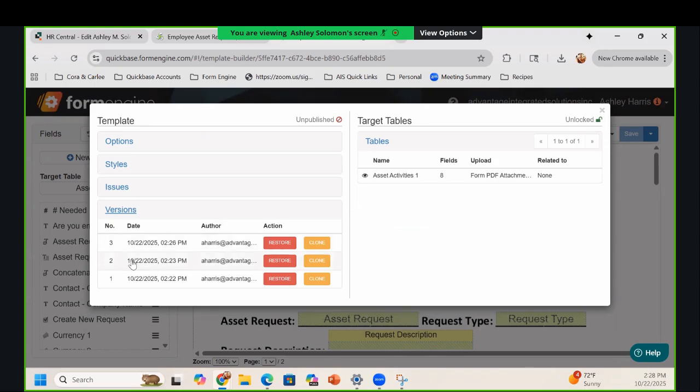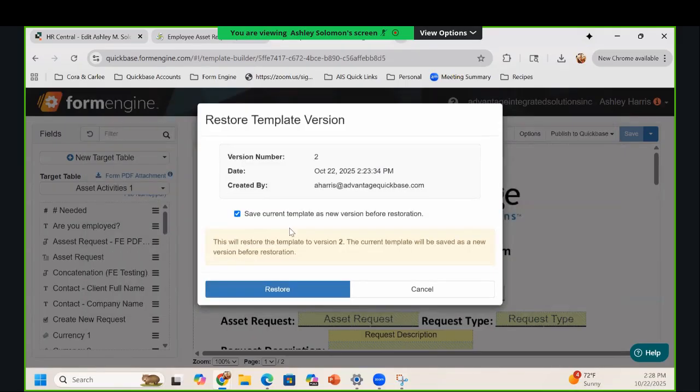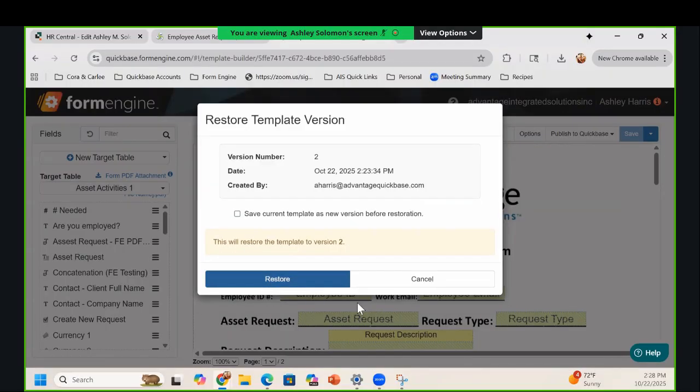So now I can go in and click on, you have to recall which template it was, but I know in this case it was template 2 that had all 3 pages. So I'm going to click restore. Reloading now.